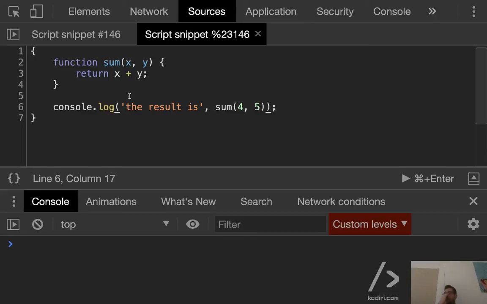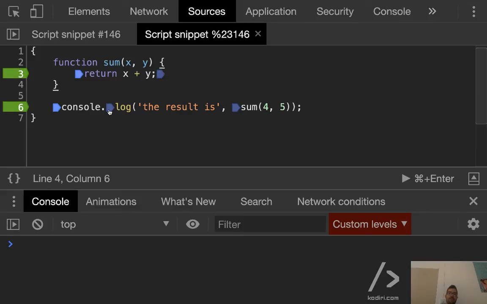To enable debugging, you just need to click on some line numbers. See, I highlighted line number 3 and line number 6. Why? Because as soon as I run the snippet again, if Google Chrome is in a good mood today, it will pause the execution on these lines. That will give me the chance to see the execution flow, which line runs first, which line runs second, and then to evaluate the value of the variables I'm dealing with.